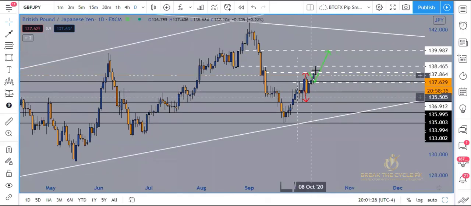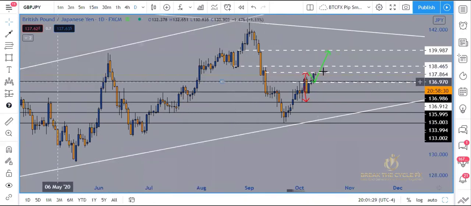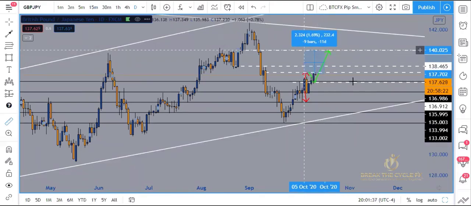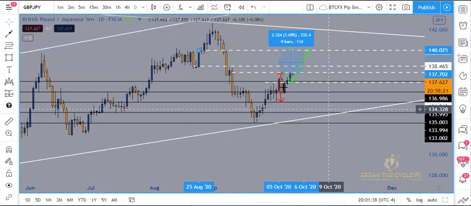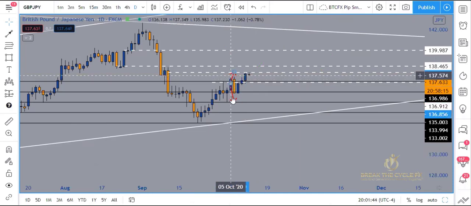It still has some room to buy up, at least to where it broke past here. All right, so that's just a couple of pips, right? That's 82 pips, and then we have 232 pips all the way. So how do you know when to stay into this thing? How do you know if it's going to keep on going? Just do what we always do.